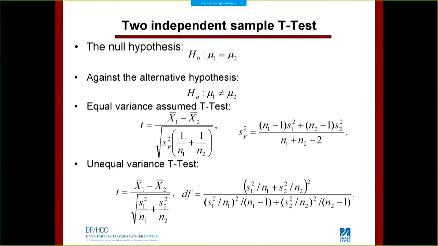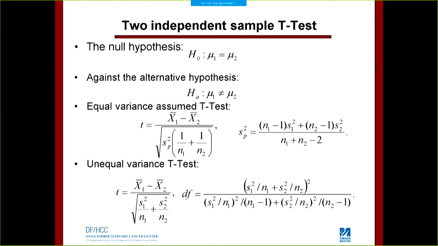So here is the t-test. We use the t-test to compare the significant difference between the average values of the two groups. Now, as you mentioned, there are two different types of the t-test here. One is the equal variance assumed t-test, okay? So we use this formula, and for the equal variance not assumed, we use this formula with a different degree of freedom, and we also need to test that by using the variance test.